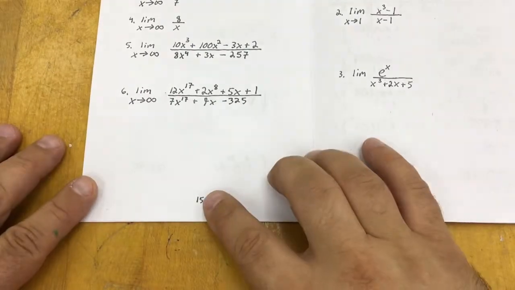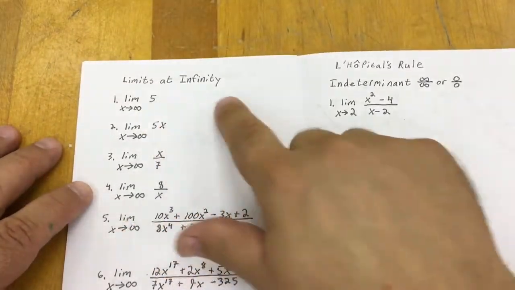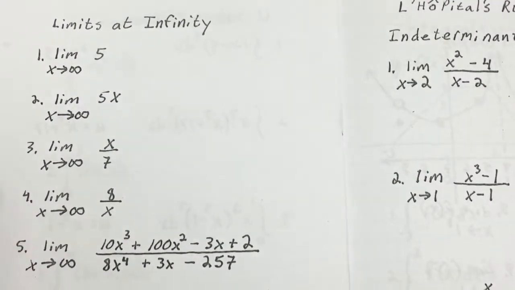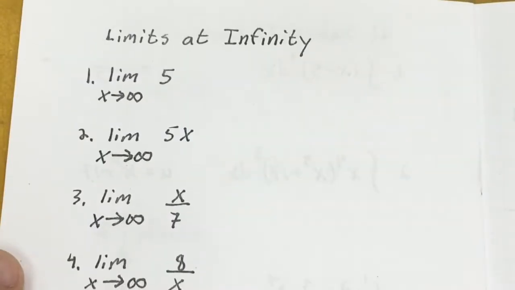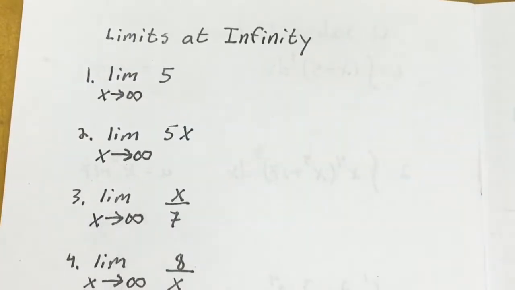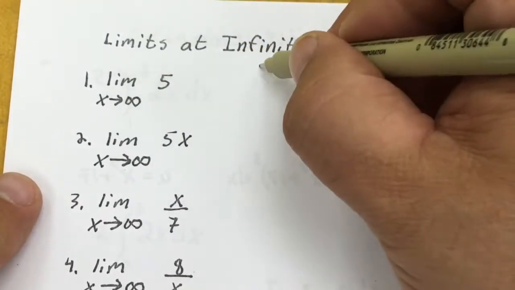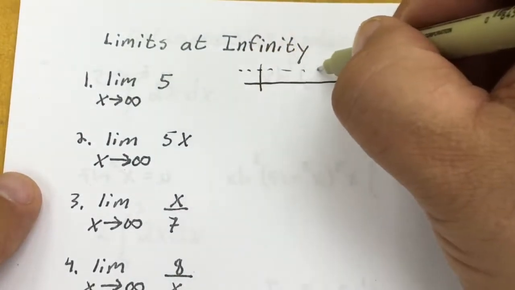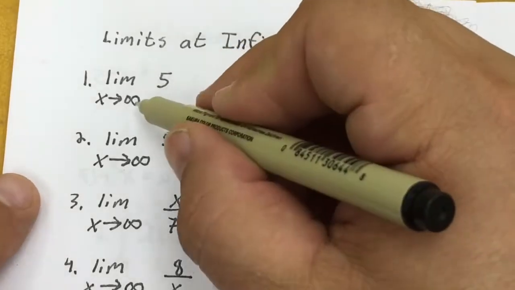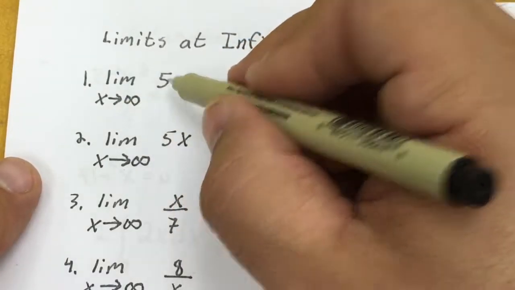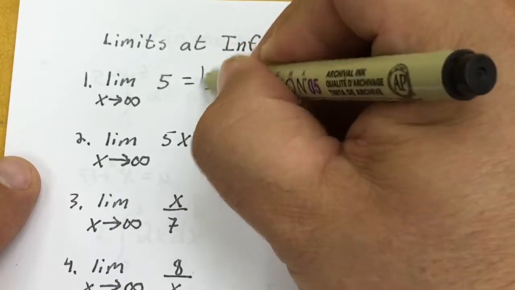Okay, page 15, very brief look at calculus. Limits at infinity. Before they were at a number or 0, now they're at infinity. And I'm going to do this one right in the book. The deal is, if you have the graph of y equals 5, the further right you go on that graph at y equals 5, it's always going to approach 5. So your answer, the limit as x approaches infinity of 5, equals just 5.